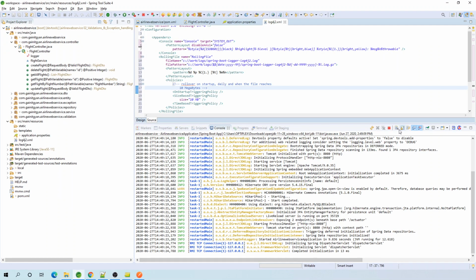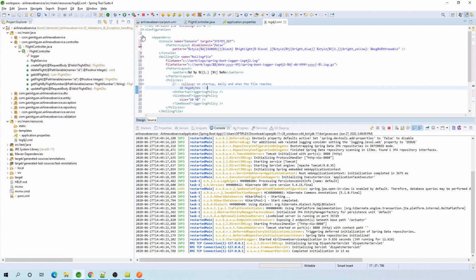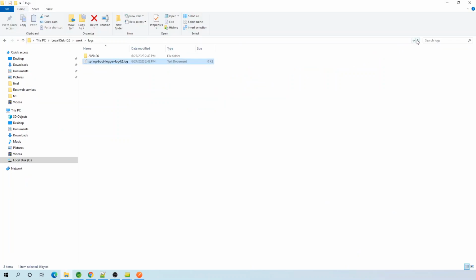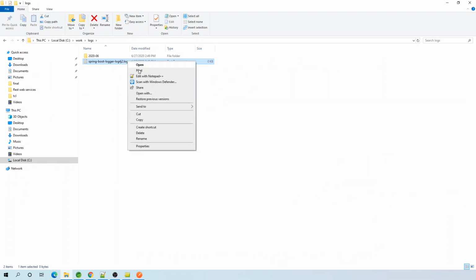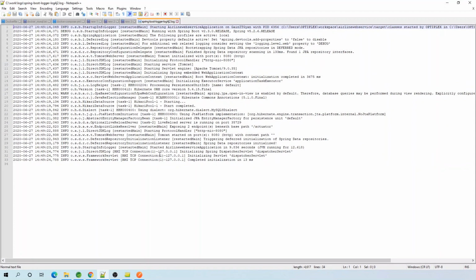and it is started, so it should create the file. And if I try to refresh, somehow it is not picking this file. Let's see why, and I can see that it's all right. The log files work, and sometimes it does not print. Let's open this file. Oh, it took time. You can see it took time, and it was created.